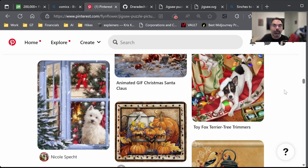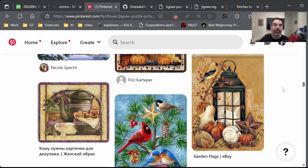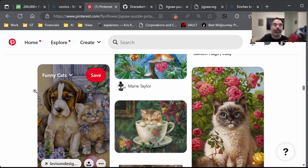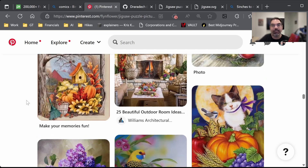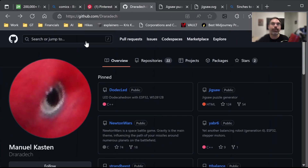If you're doing something personal, you get a lot more flexibility. Another way to get really good images for personal puzzles is just to search on Pinterest for puzzle ideas — they'll get you a bunch of images that work really well. You've got a lot of details that can line up, like a puzzle of a dog and a cat, giving you a better chance of making a good puzzle. It's a really easy source.